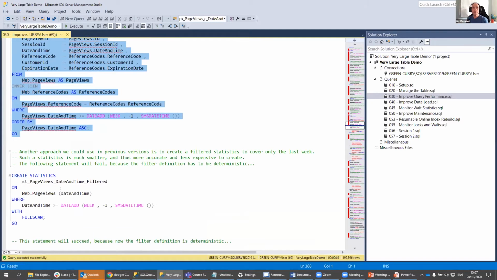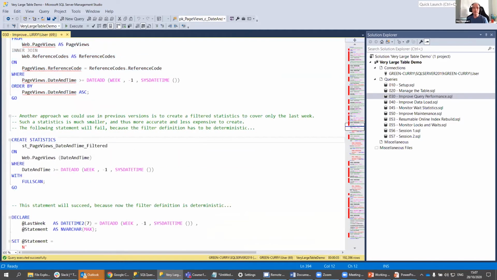They have all kinds of use cases. I think they're underutilized in many cases. What you can do, for example, and in this case, you can do it in 2012, 2008. Filtered statistics have been here since 2008, actually. Yeah, filtered indexes were invented in 2008. So on any version, you can do this.